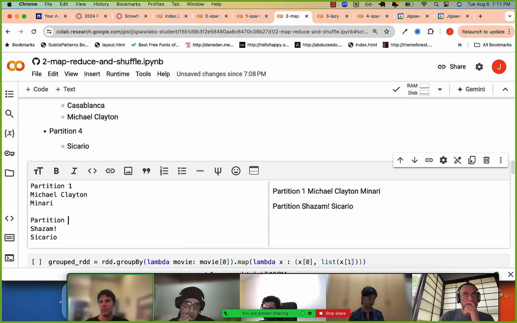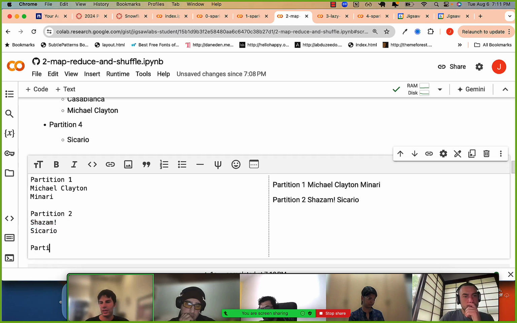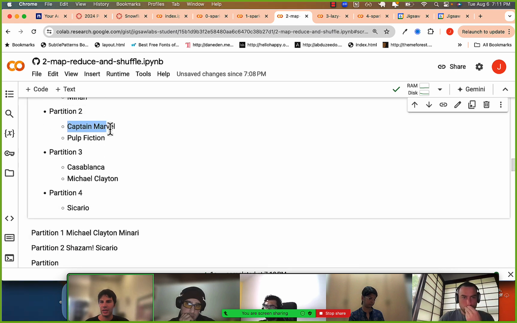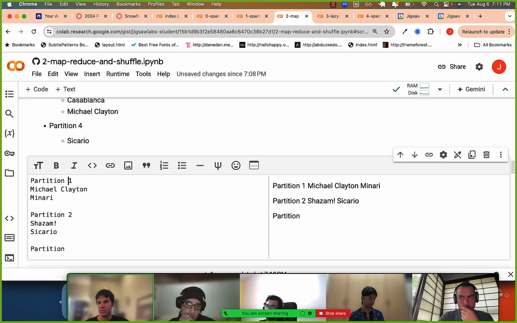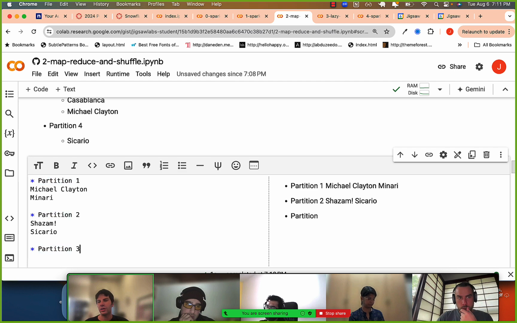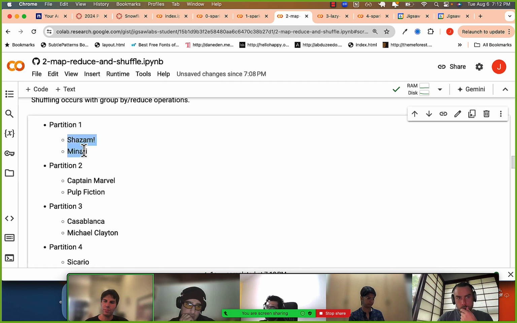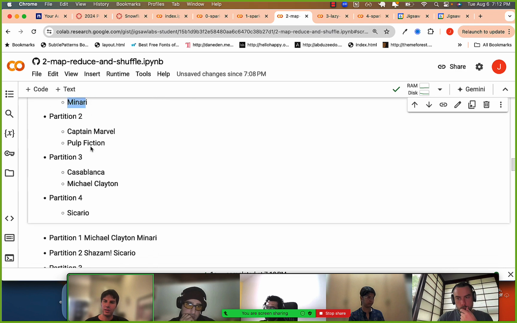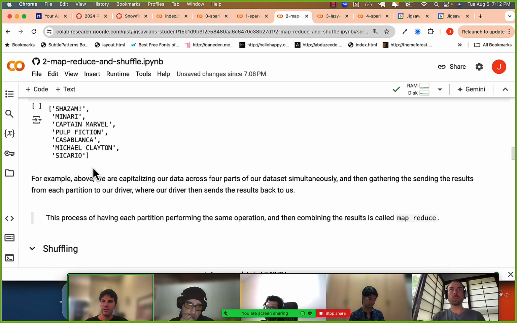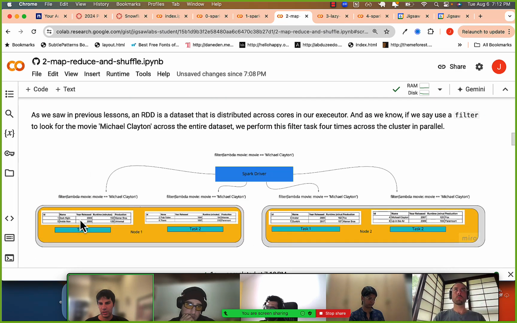Okay? And you can kind of get the point, partition 3 might get each one of these. What Spark is literally doing is taking the data, which lives in various nodes, different partitions, and grouping them together.